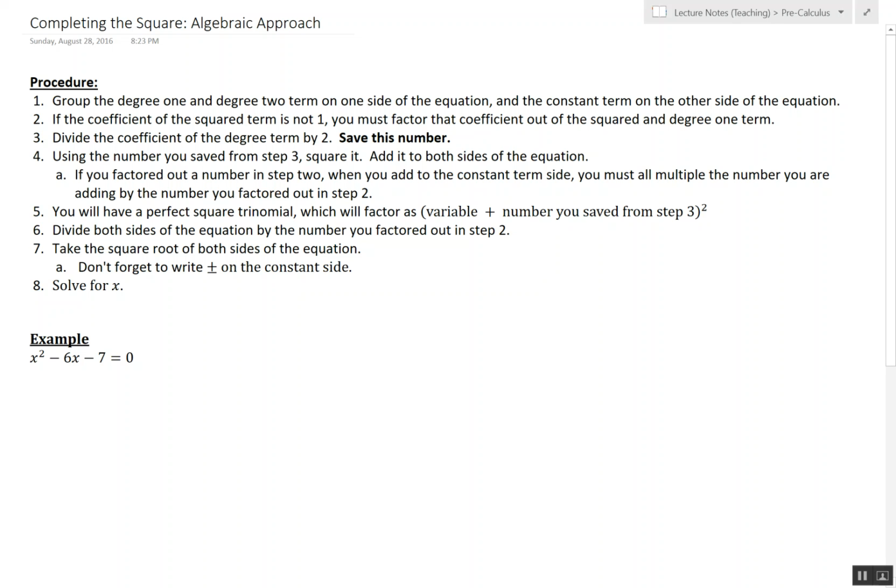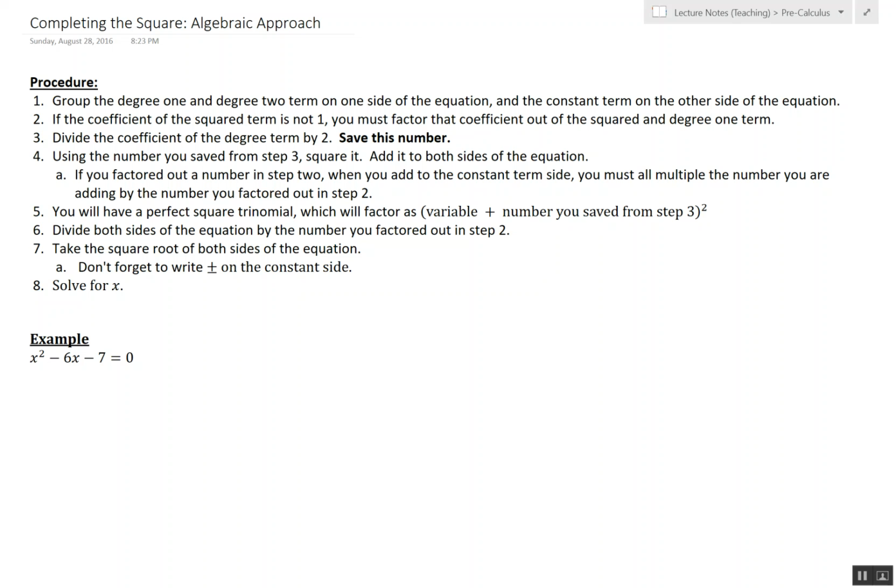Hi everyone, welcome back. We're going to now talk about completing the square, and we're going to do these two examples twice. This method we're just going to call the algebraic approach, and this is the way you were probably shown in algebra how to do this. And then we're going to have another video. I'm going to do these same two problems. I'm going to show you this neat trick I just learned about 5-6 months ago that I think you all will really like and will help you complete the square a little bit easier.